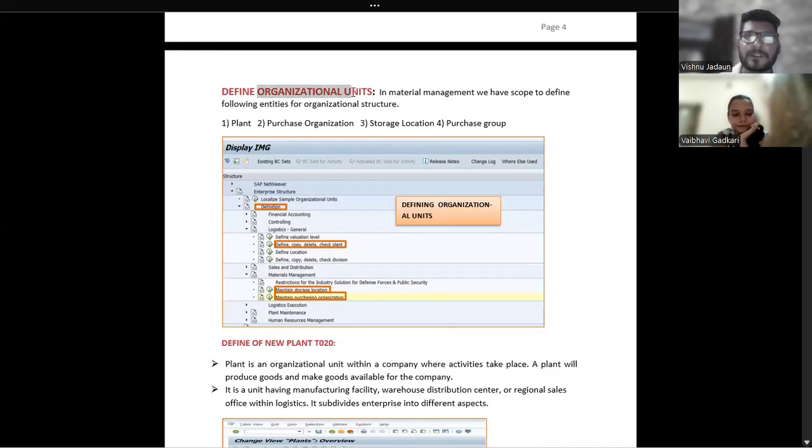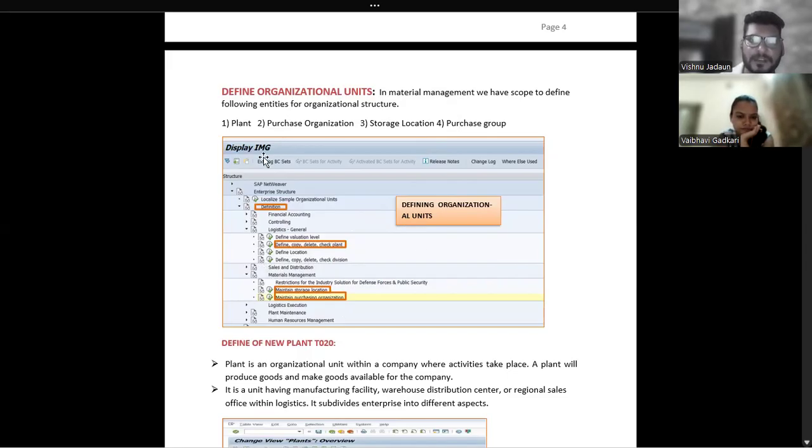So now coming to define organizational units. Here in SAP, define means creating. If we want to create the organizational units, the term used here is define. So in material management, we have scope to define the following entities for organizational structure: plant, purchasing organization, storage location, and purchasing group. So this is the SAP screen where we will be defining organizational units.